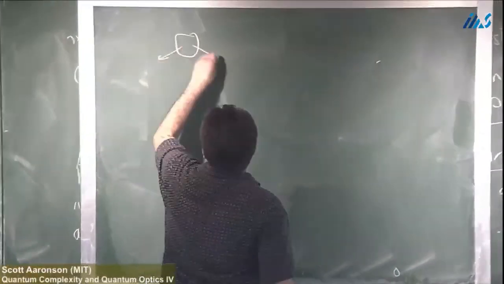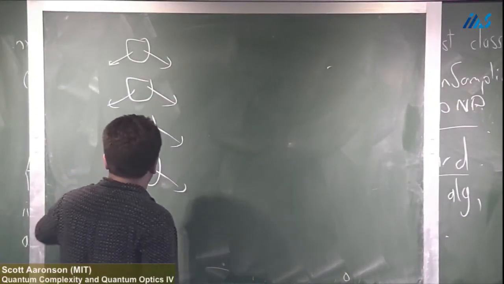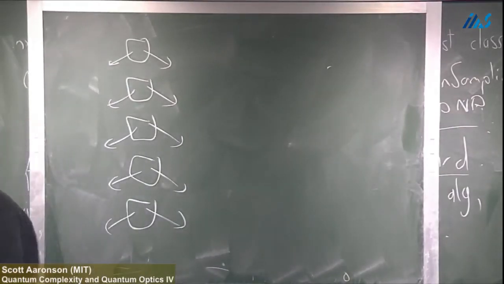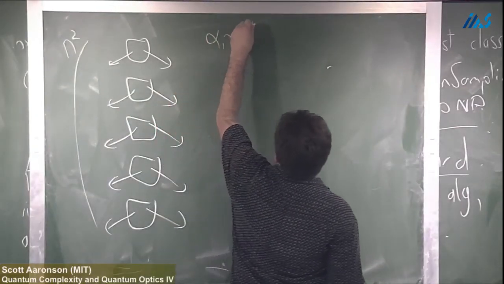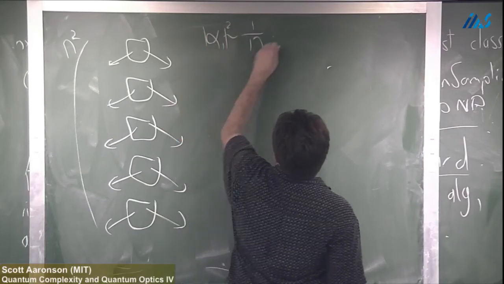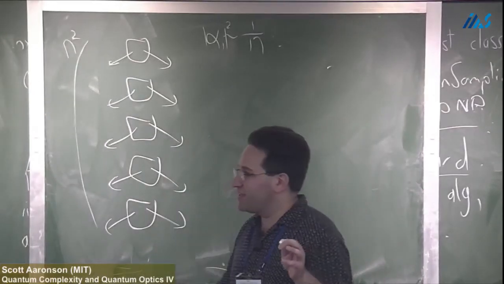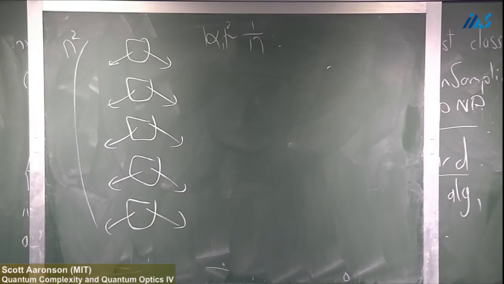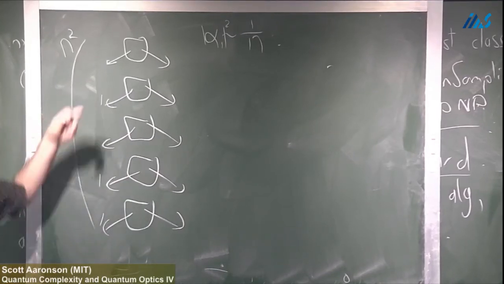So what's the idea here? We have a whole bunch of these SPDC sources. Let's say we attenuate each one of them, and let's say there are n squared of these, and each one has alpha squared equal to about 1 over n. So each one has a 1 over n chance of producing a photon in any given run. So on average, about n of these are going to produce photons. Now we have no idea in advance which of our sources are going to happen to produce a photon. But we will know after the fact which ones did, because they're heralded, right? So it'll be like ding, ding, ding. This one did, this one did, this one did.